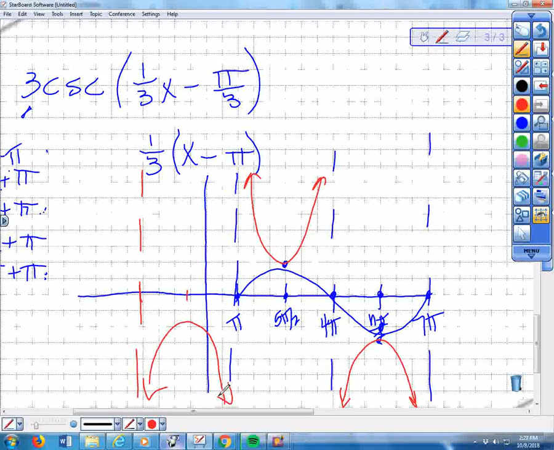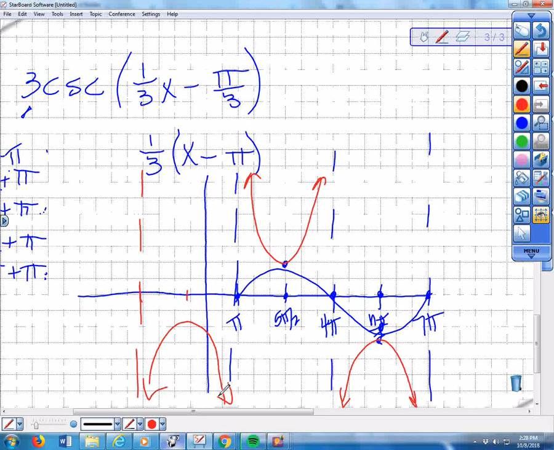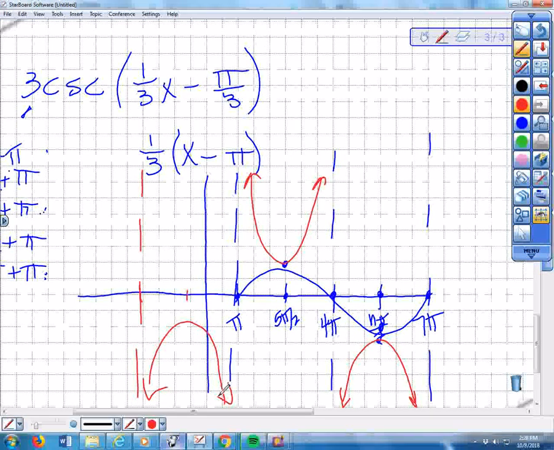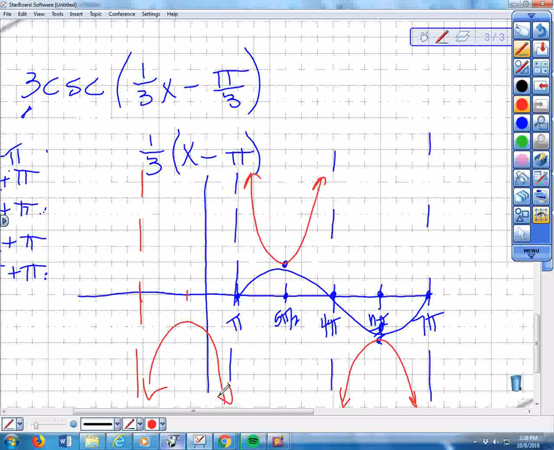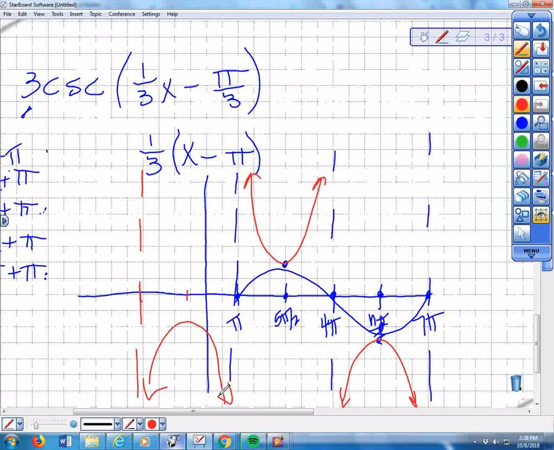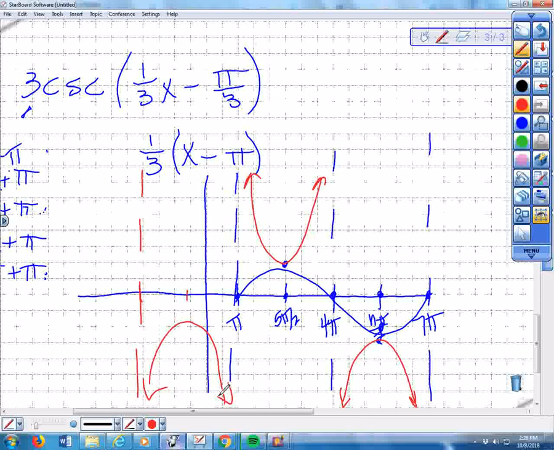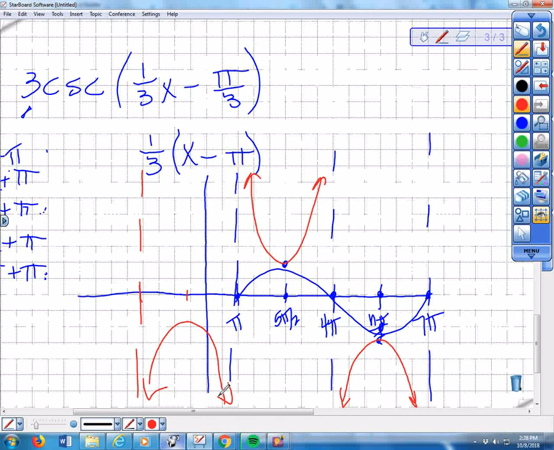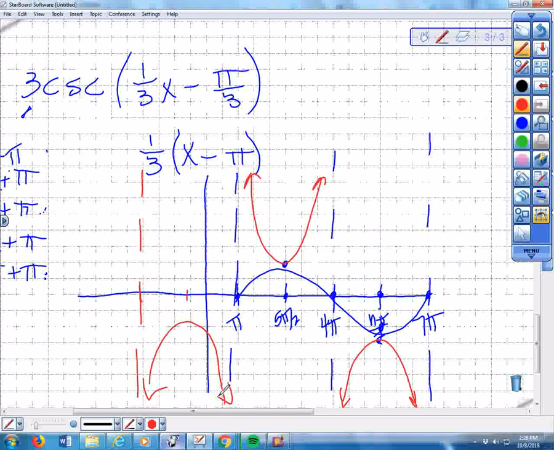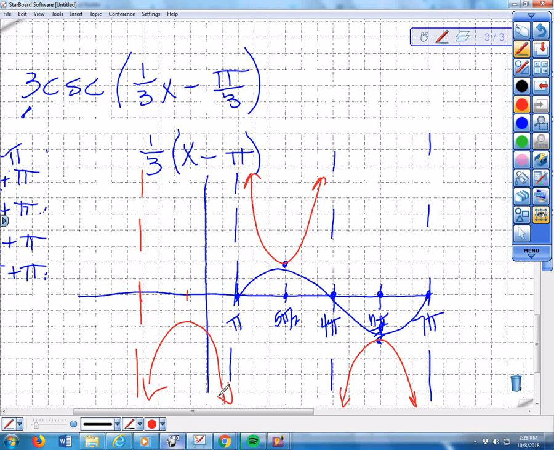I haven't done any tangent or cotangent. Mostly, it just gives you an equation and you have to graph it. Those are these. Let me look at if I have any other kinds. I have 2 tangents in here. Do you want me to do a quick tangent? Are we okay with that?